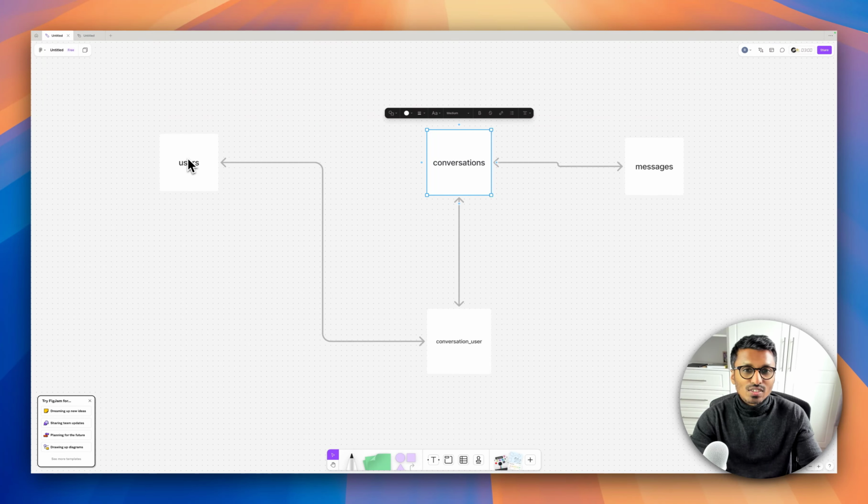Because we want two users to belong to one conversation. Otherwise it would be like a group chat, but that's not what we want. So let's fix this. How do we do that?